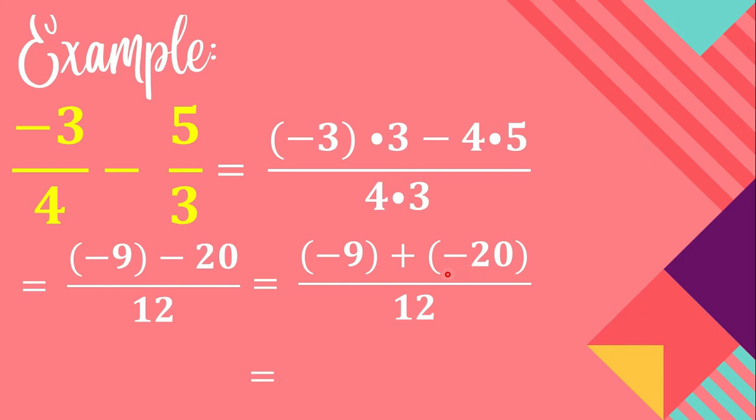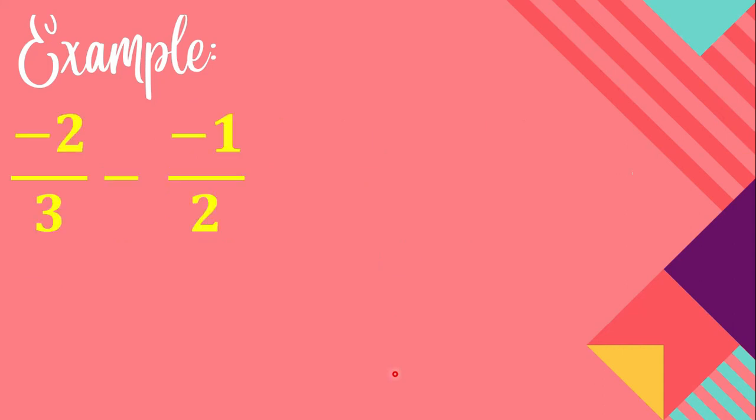And then apply the addition rule. Copy your denominator, 12, and then you have same sign, negative 9 and then negative 20. So you need to add, you have negative 29. Copy the sign, which is negative. And then check if you can still lowest term, but in this case, you cannot change it into lowest term, and that will be your final answer. So sometimes you don't need to change it into mixed fractions unless it is stated by your teachers. So again, you have negative 29 over 12.